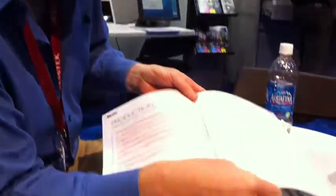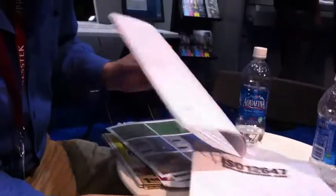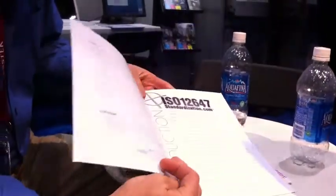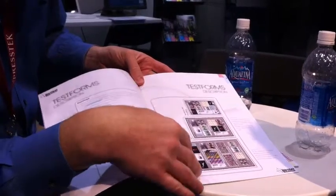So you go on the internet and it gives you a questionnaire. The questionnaire allows the customer to tell you everything about their organization, their production, and the type of work that they do. And based on how they fill out this production questionnaire, it then feeds them to the audit guide, which is complete with files that test their pre-media as well as test forms to test their proofing and their press.